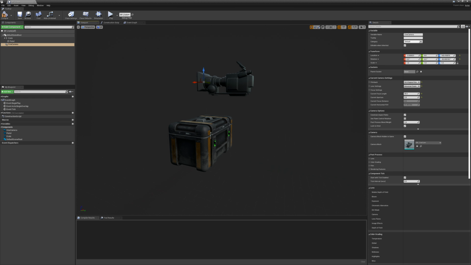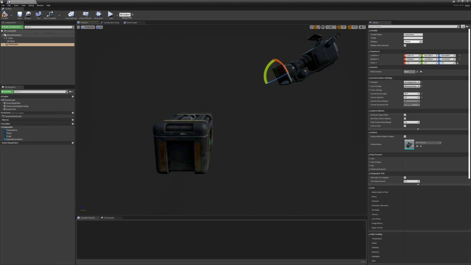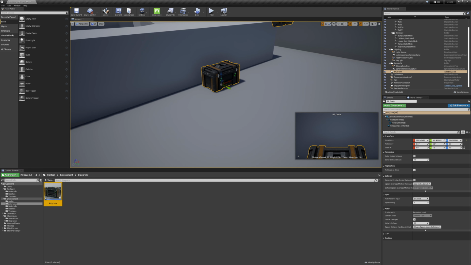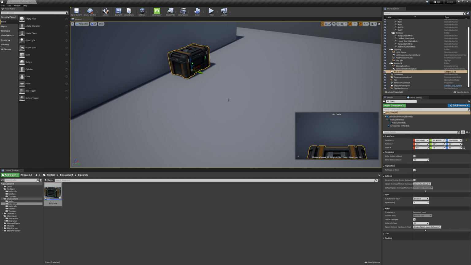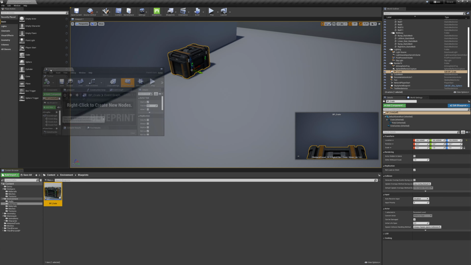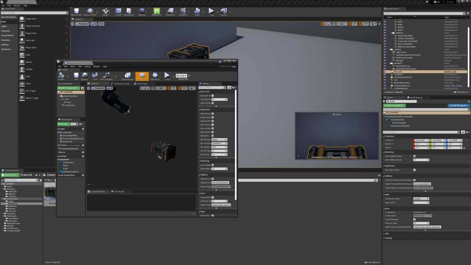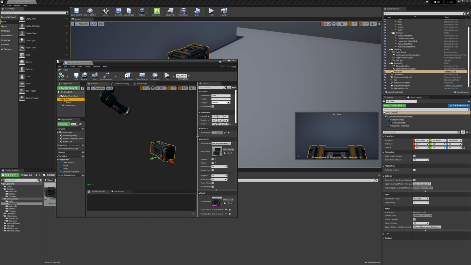We'll move this 90 degrees, and we'll have to do a little bit of testing to see that this works the way that we want it to. I think I need to move it up just a little bit here because this is going to open that way. And move it back just a little bit too, so I can see this in this view when I select my crate. And so this is how I can manipulate this camera so that I can make sure that I'm seeing what I want to see. So again, when that crate opens, the weapon should be about center screen now. And again, I can turn this on so that we can check that.